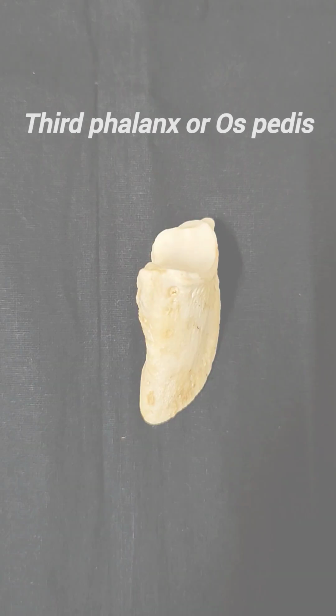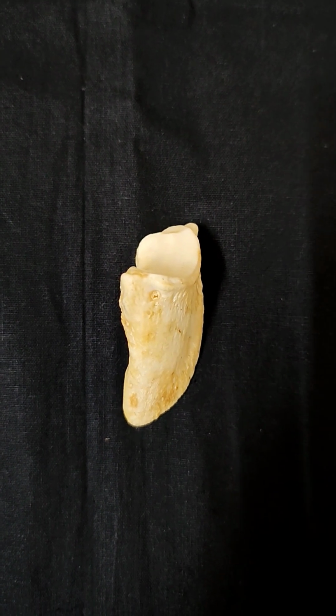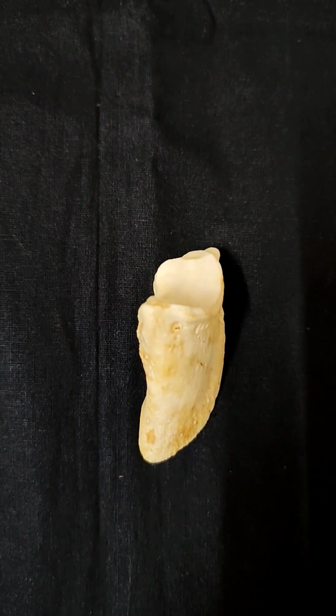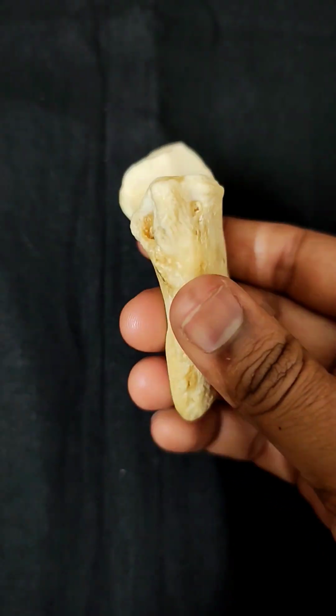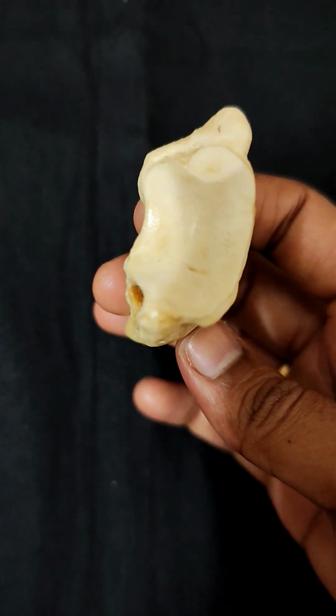The third phalanx is also called os pedis. This is a short bone, and it is entirely enclosed inside the hoof along with the distal half of the second phalanx. This is a short bone having four surfaces, two borders and an angle.